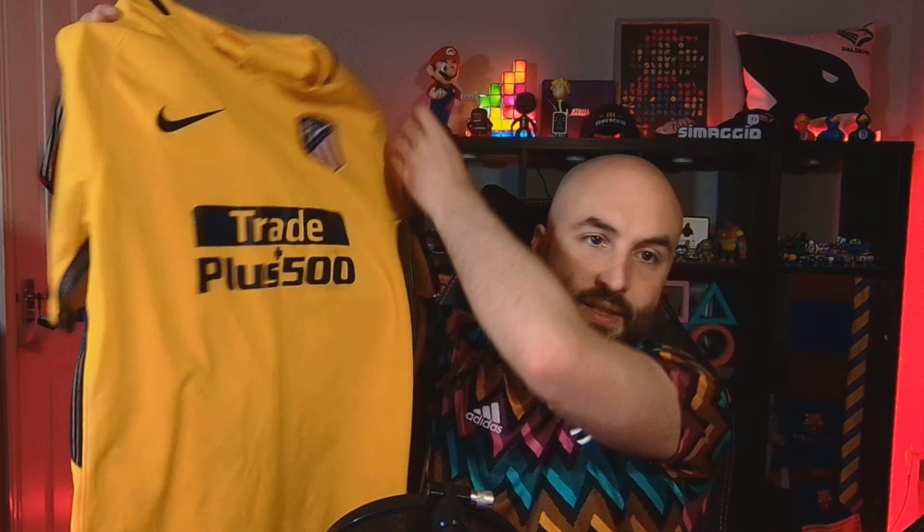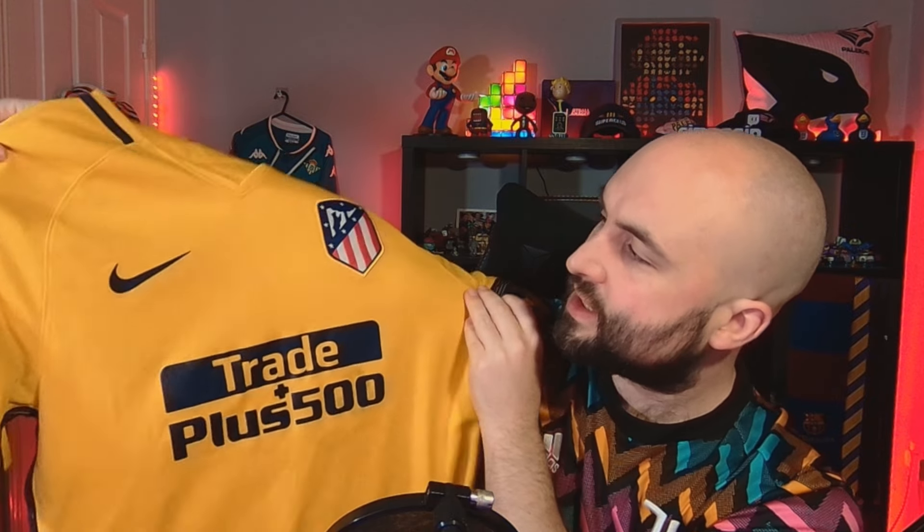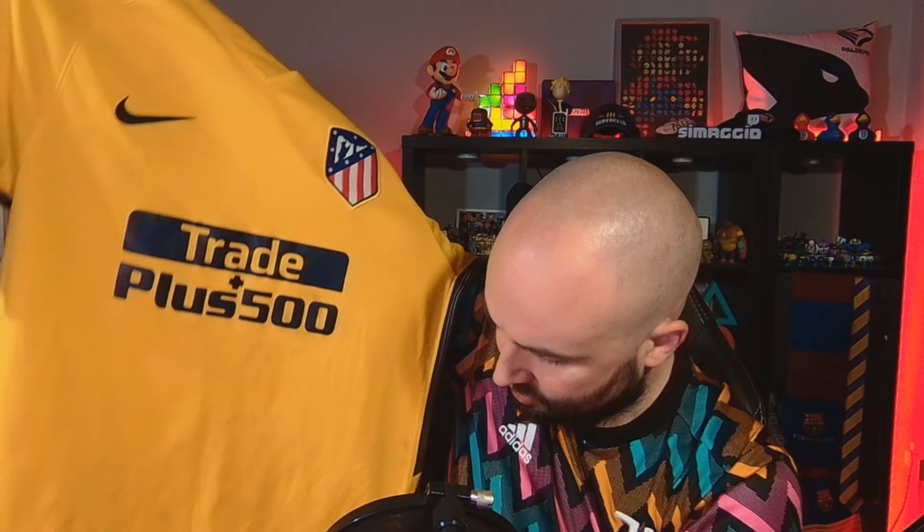Let's see if you can have a guess what team - this might be yellow. I have got a yellow team. Yellow, orange, yellow - I guess it is yellow. I think the light is deflecting it. But there we go - Atletico Madrid. That one came in a bit more, I think I paid 19 quid. And then one or two quid for the postage. We've got Atletico Madrid in great condition.